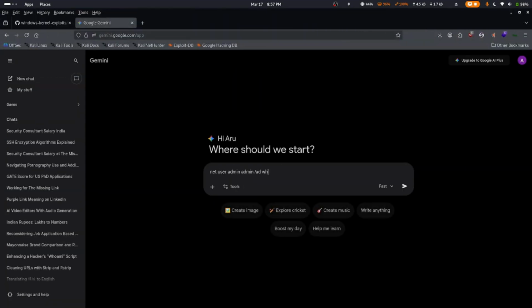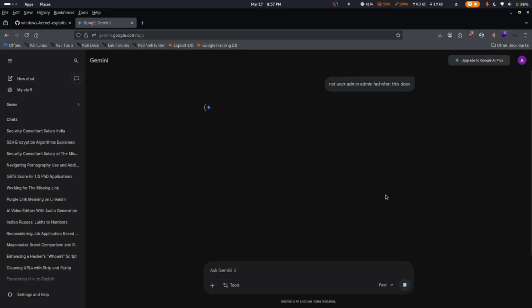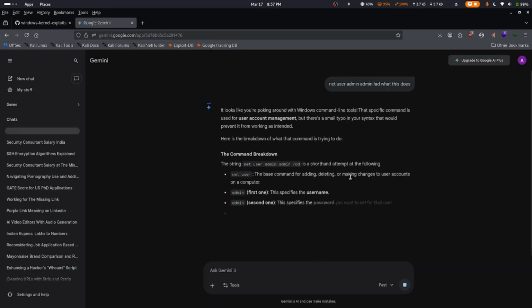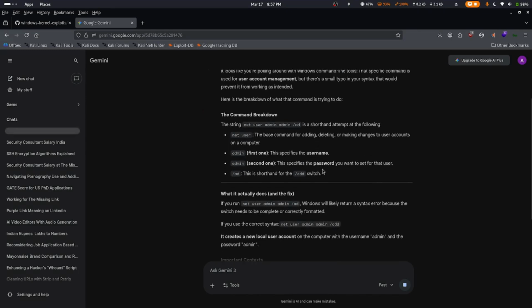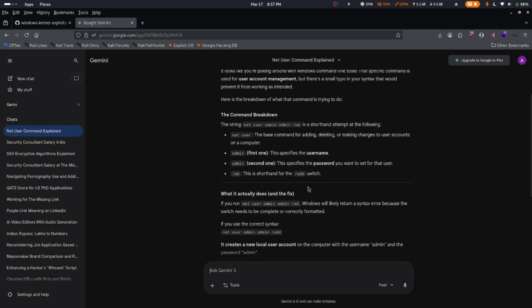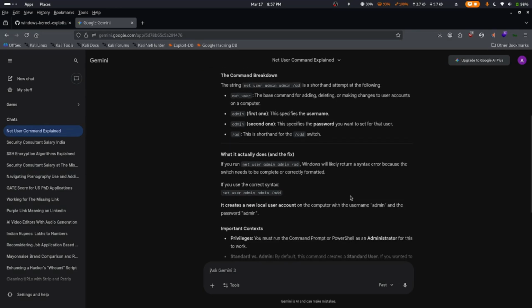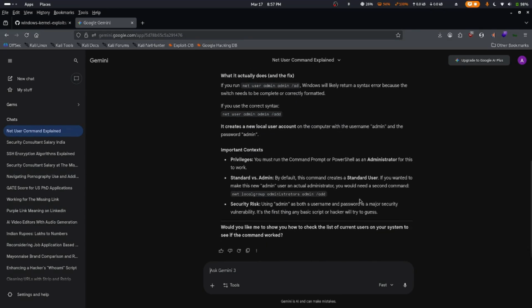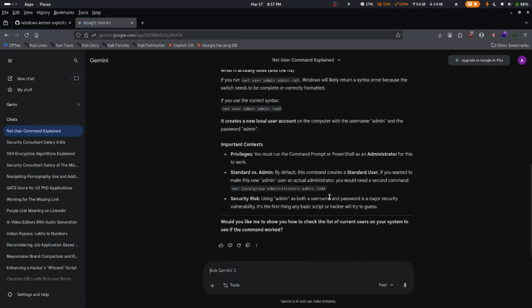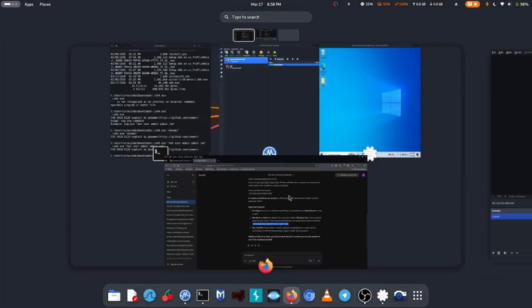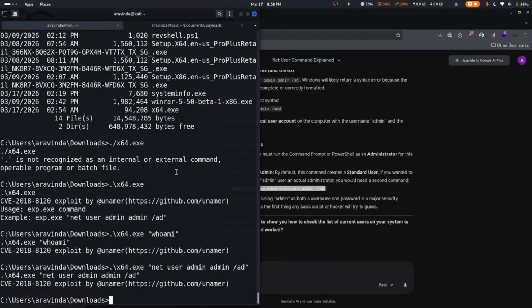What does this do, right? So basically it will give the information that it is adding admin as the username and password, in the net users group, and we have to change our local group to administrator, right? And let's paste it.